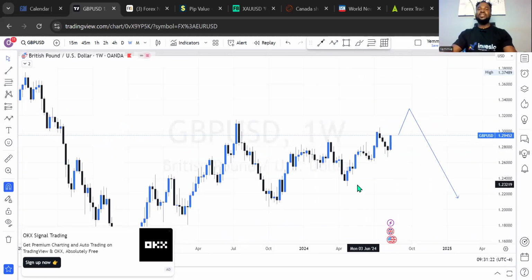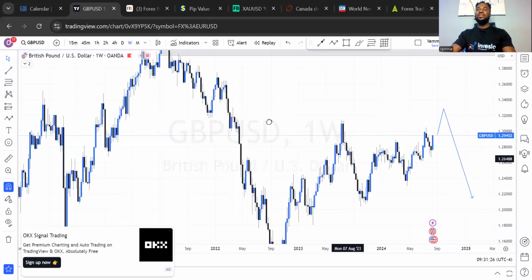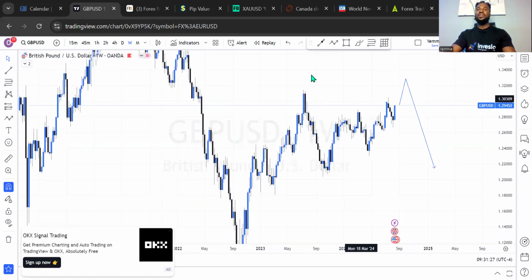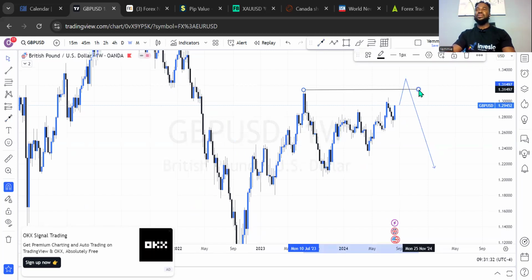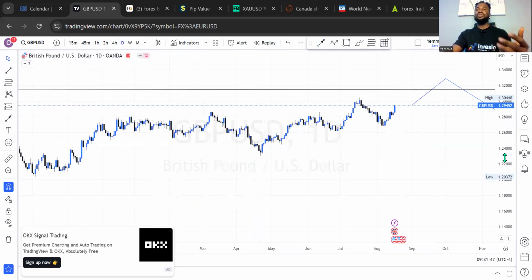When you look at that, you see the information there remains the same, because right here we've seen an opportunity to look for how the market will clear this previous high level right there at 1.3150. And with this information, I'll be expecting the market to remain bullish on Great Britain pounds US dollar weekly outlook before I can settle for any form of sell opportunity. Right now, the bullish movement is the higher probability trade for me.